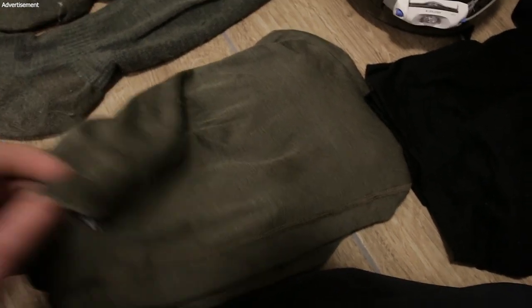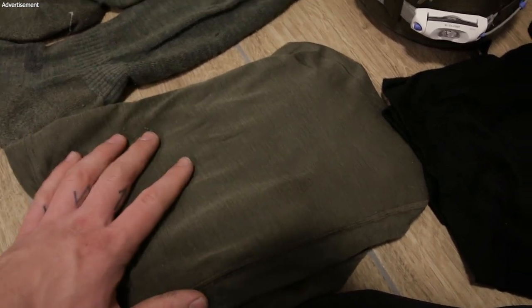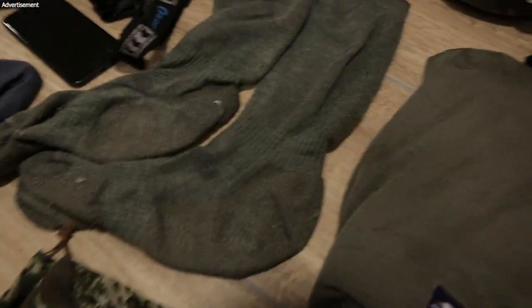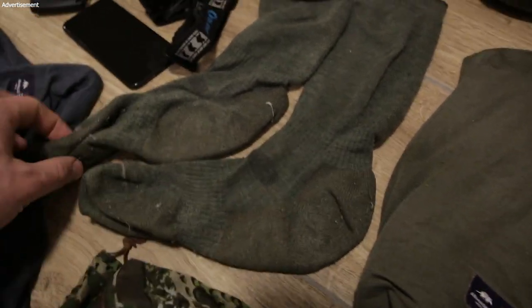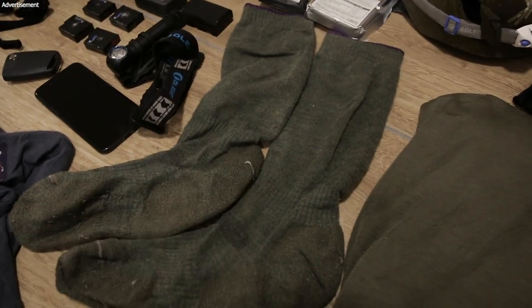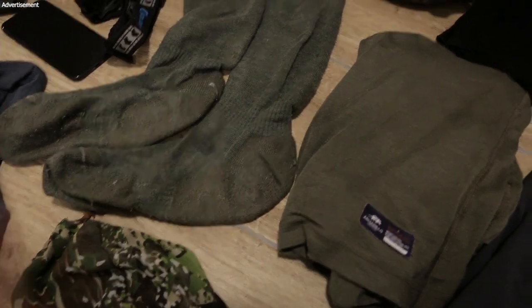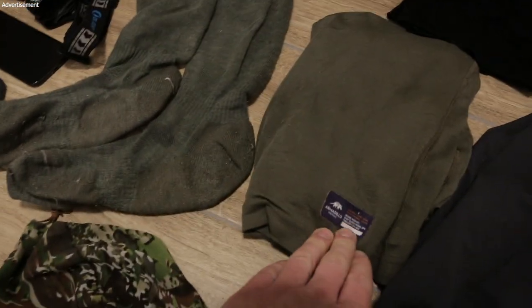Sometimes I use the net shirt from Brunner of Norway, but I really like this merino shirt and you can use it solo without anything covering it because it doesn't look as strange as a net shirt. Same for the feet — merino socks, also from Amadello Merino. They come in different lengths and thicknesses. You can also use Wool Power or SmartWool — there are a lot of companies making merino wool products.